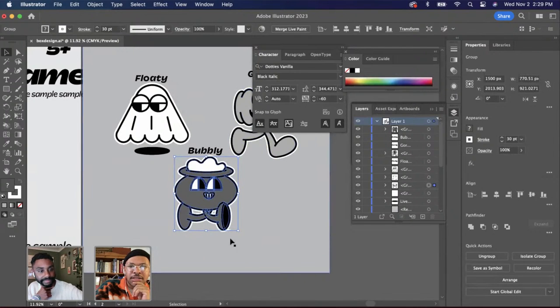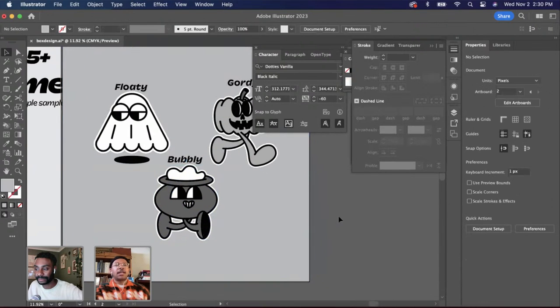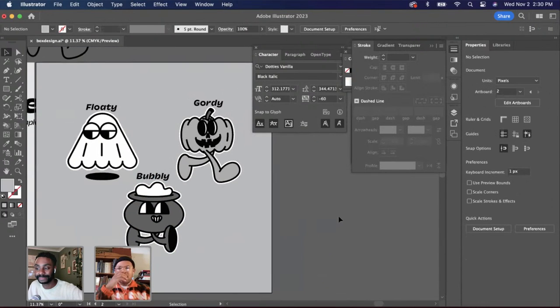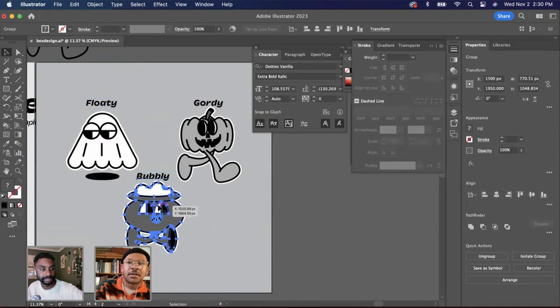I'm just going to smooth out these little spikes over here. So this is the idea I have in mind, because when you have a blind box, of course you're going to want to know what you're going to get in the box. There are some little spots here and there that I want to fix. I definitely want these to be aligned, because that's important. I want this to be centered.